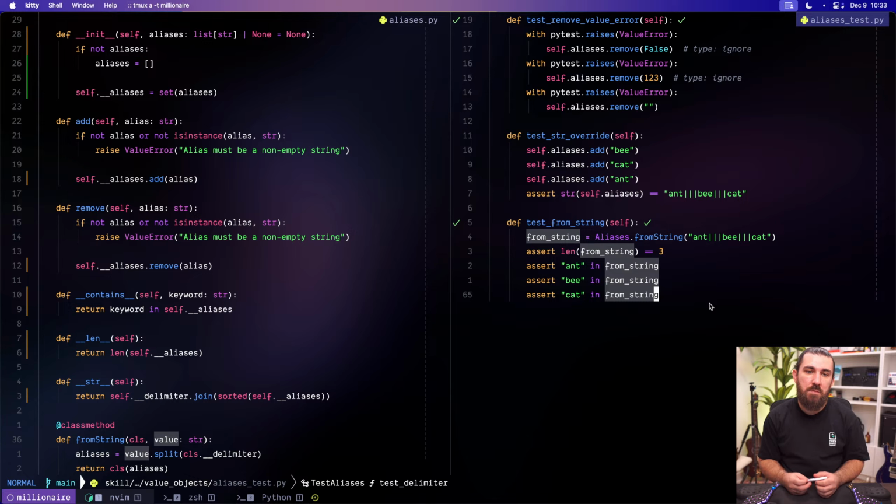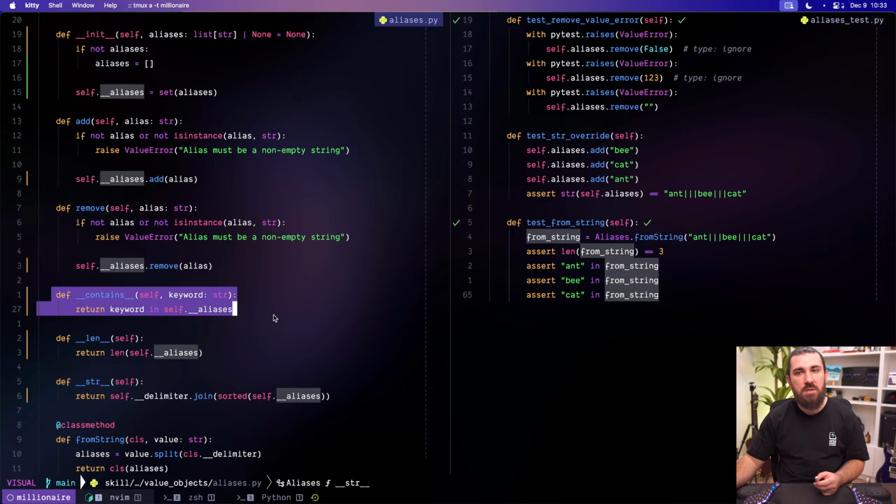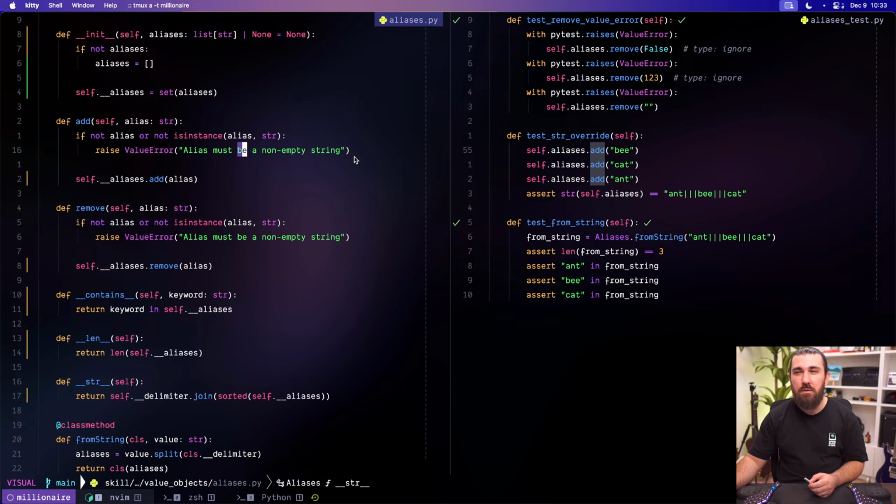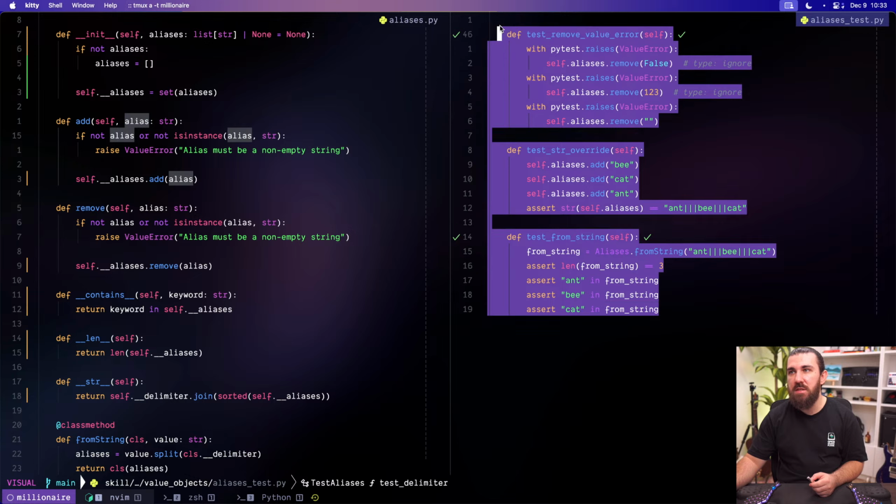Oh, like a contains method that accepts multiple? Yeah, that can be cool. A contains method. We already have this, but this is for single values, right? If this is in there, if this is in there, etc. But true, yeah. Can we also do the same for adds? Probably. Okay. But yeah, that's basically the API.